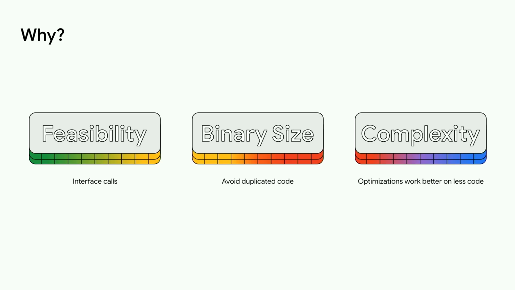Second, even if it is feasible, one giant program can really bloat your binary size. If you think about some common function that's called 1,000 different times in your program, if we include the contents of that function every single place it's called, we're going to make the binary a lot bigger than it needs to be, duplicating this code 1,000 times.